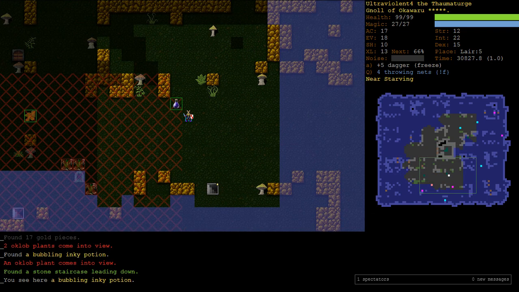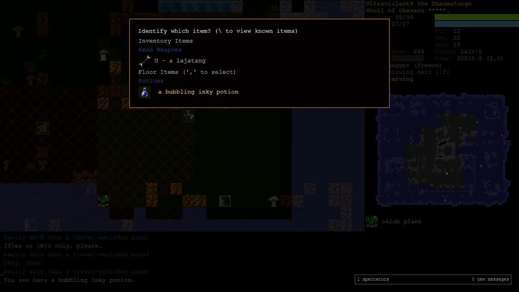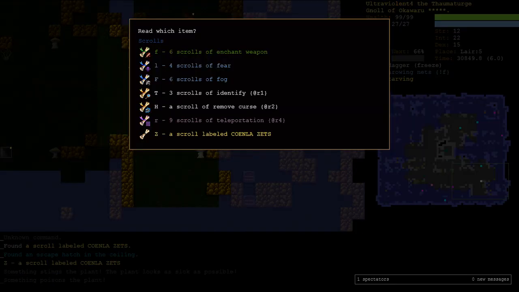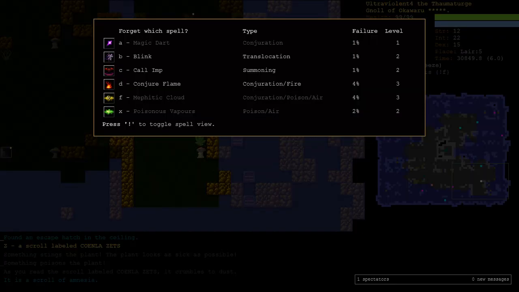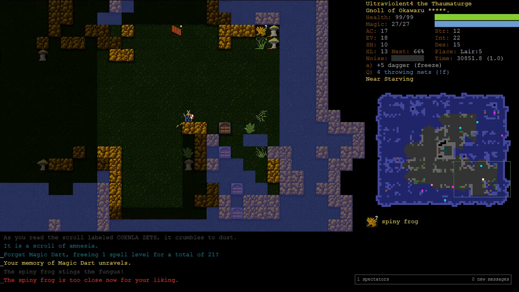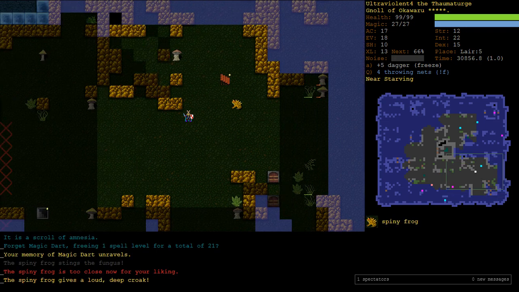Getting the ice manuals is really good, but not having any ice magic spells isn't so great. We also nearly died in there. Very, very nearly died. Do we want to forget any of these spells? Not really. They all sort of have their uses. The one I was going to get rid of would be Magic Dart, but we've kind of been using that. I'm going to get rid of Magic Dart. We can use the sling to do approximately the same thing.